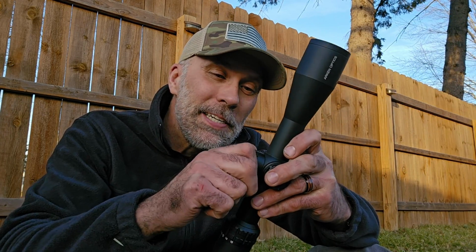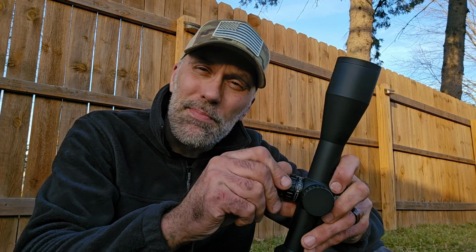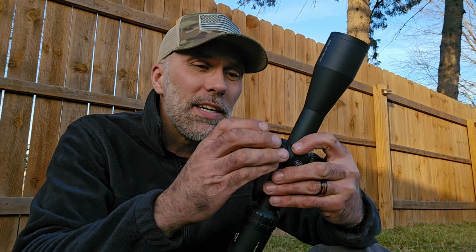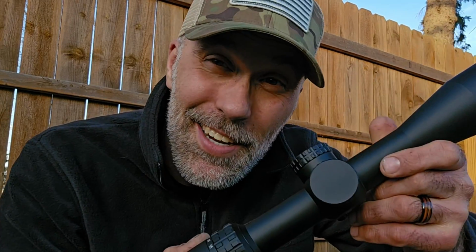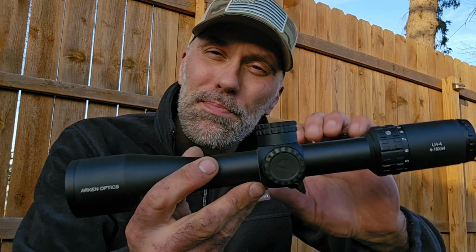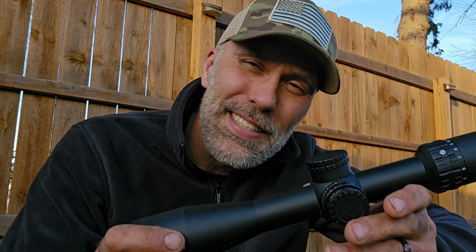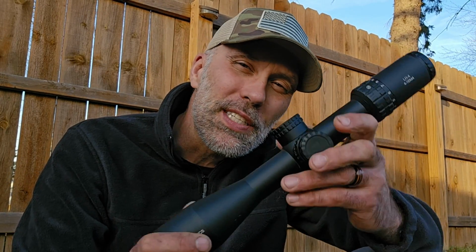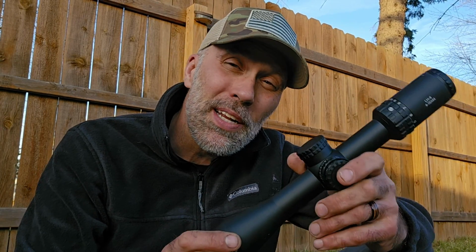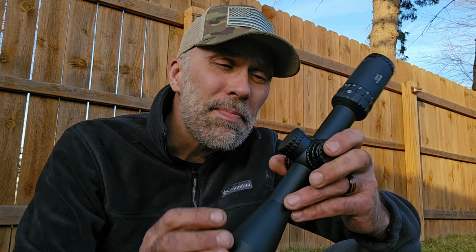You don't want to be stacking up the funds or moving things around. But trying to put the turret on the illumination and the side focus, it's not going to work. Well, anyway, so with all that said, here you have it. I'm going to put this thing out there. I will get a little bit of shoot-through footage with this. I'm going to be mounting this up on a 450 Bushmaster AR platform. So I'm going to get some footage of zeroing this and talking about how well the turrets work as far as tracking in the zeroing process.